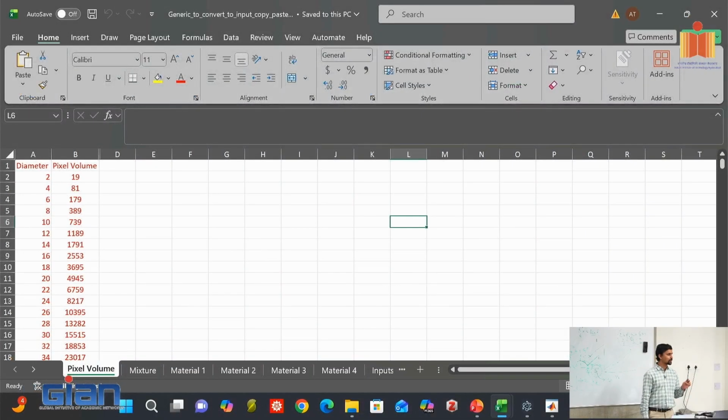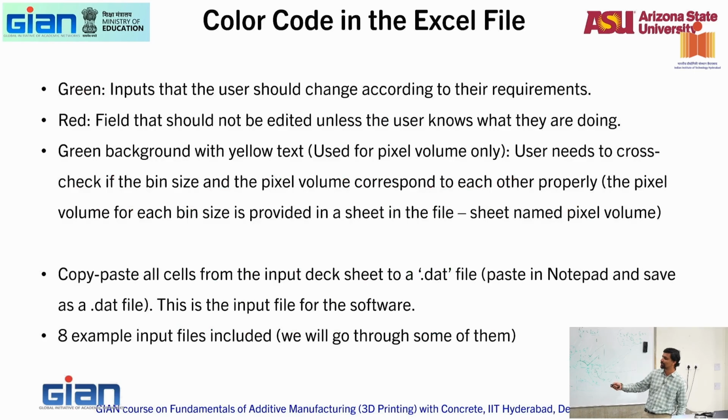There are two Excel sheets within the examples also of the same thing, because I did not want to jump between too many things, so I put that there. So I'm just going to go back to the presentation to show you a few things. The Excel sheets are color coded, meaning that anything green is what the user should play around with. A user who wants to actually run a model should only touch the green colored things.